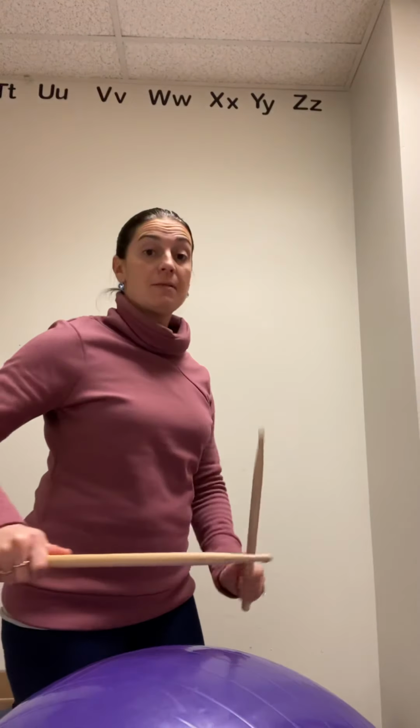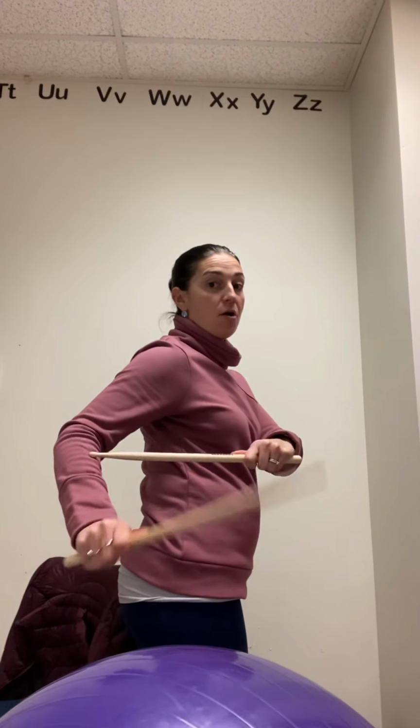So your hands are moving one at a time, and you're keeping a steady beat. If you notice, I'm just moving from my wrist down. This part of my arm is staying still. So practice your alternating with me. Good, pizza. When we play one at a time, that's called alternating.